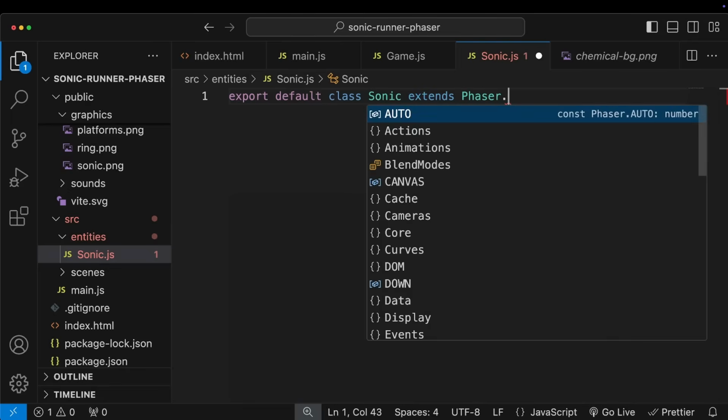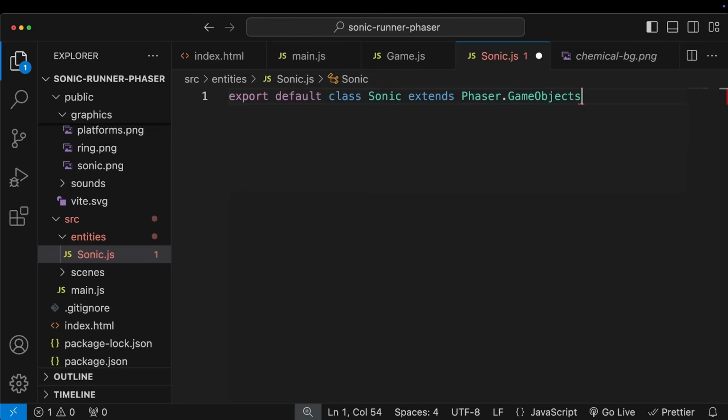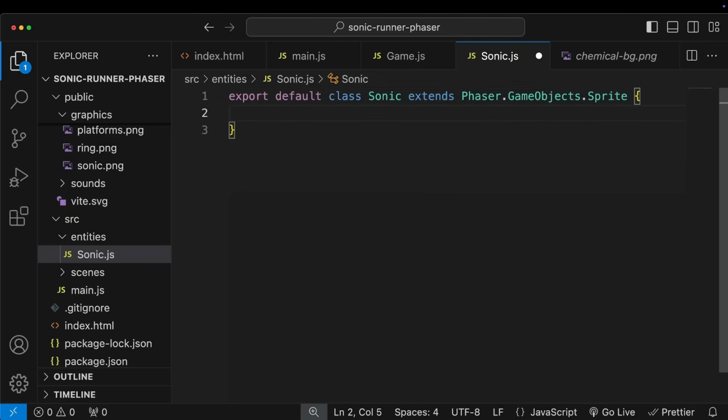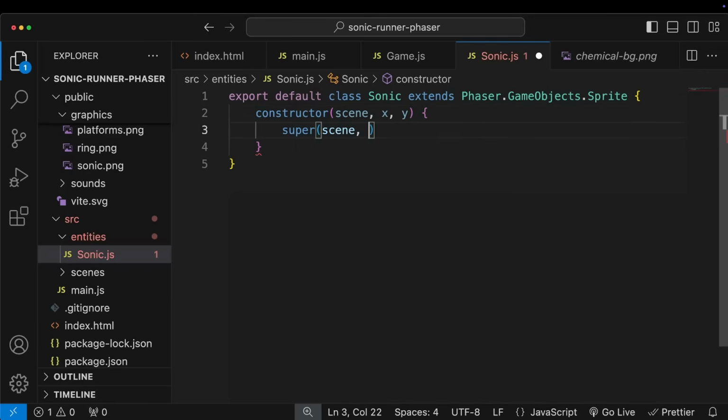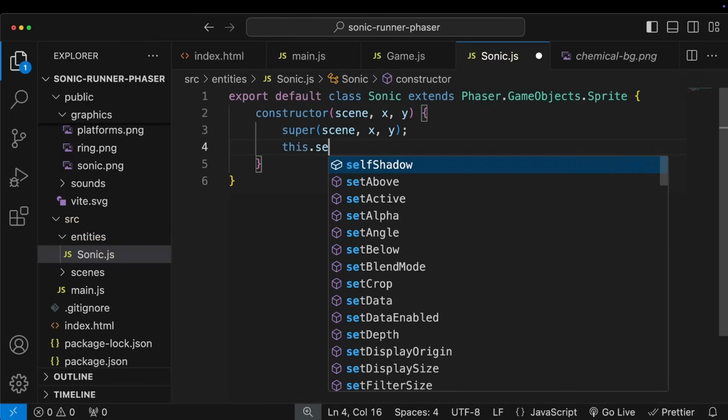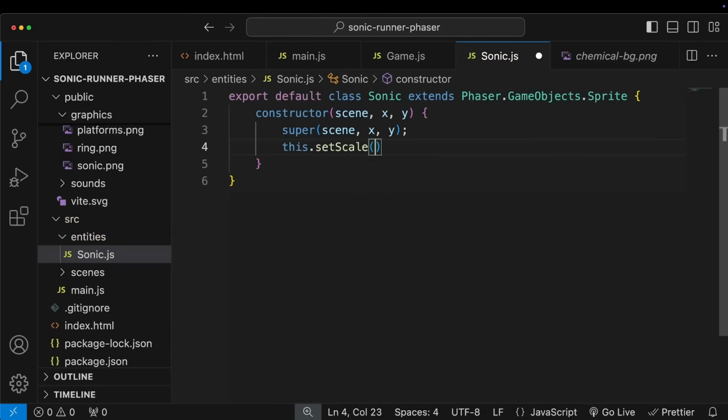Here we're going to have a constructor, and we're going to pass to it the scene, the current scene in which Sonic is, its x coordinate, its y coordinate, and we're going to pass all this information to the parent class by calling super, which will allow us to use certain methods later on. Then we're going to set the scale of our Sonic object to 4, because initially the sprite is too small.